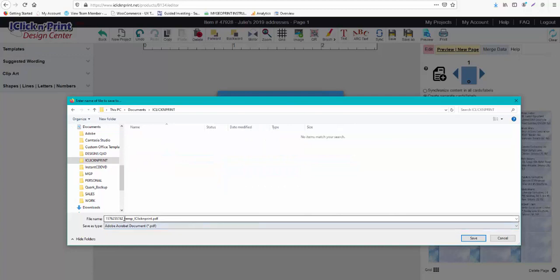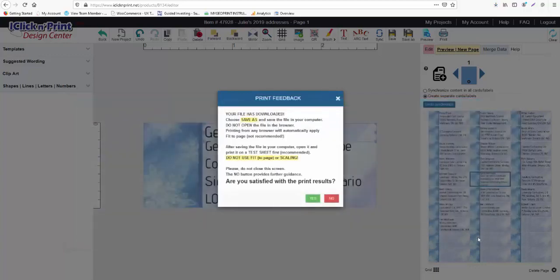I can give it a name here so I can remember what this is. 2019 at least I can say. 2019, and better write addresses so I can remember. And then I'm just gonna save it. Now my file has downloaded okay. Now I'm gonna leave this screen open, and then I can give feedback if it printed okay or not.